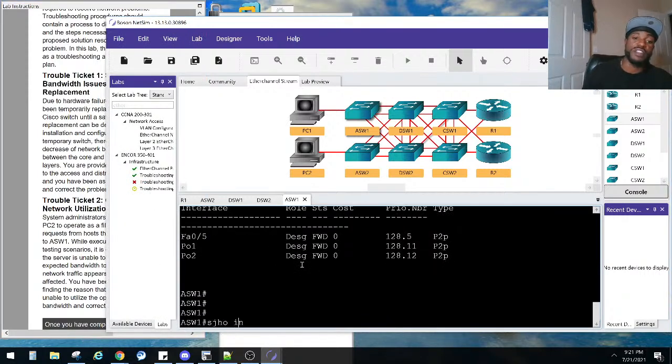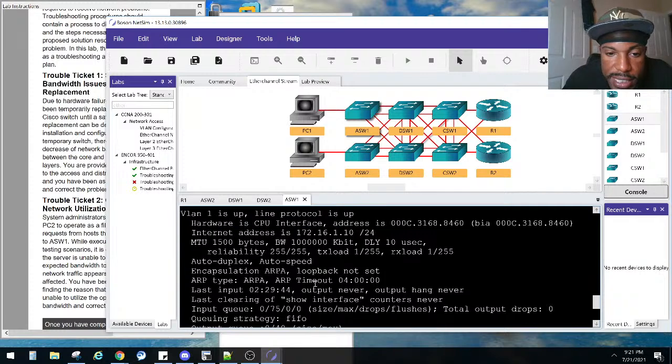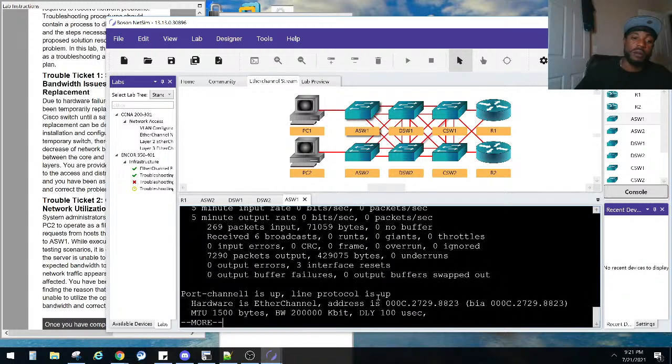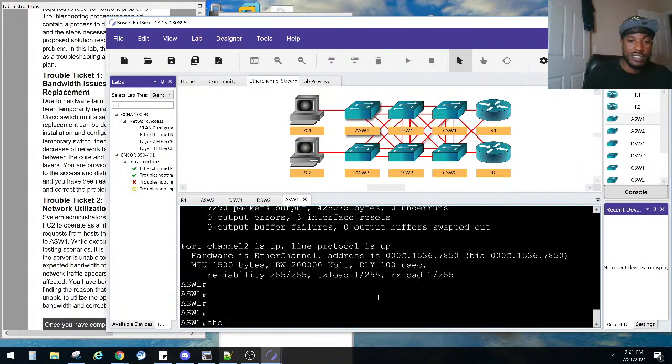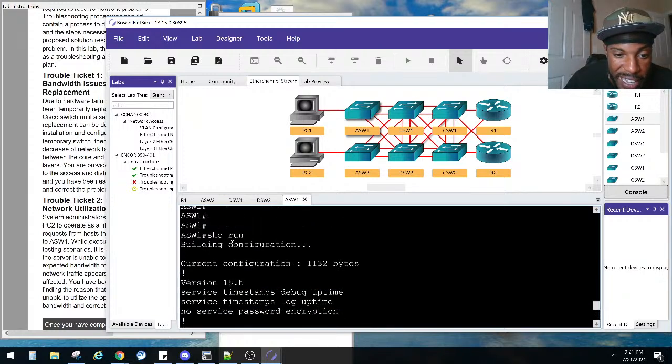We could just do show interfaces by itself, right? We do show interfaces, and it tells us bandwidth information, MTU. Oh, that's the thing. What if they added some extra commands that we might need to remove? Like they might make one of these interfaces cause a bottleneck, right? But we'd have to do a show run and look at the entire config to see if that is an issue.